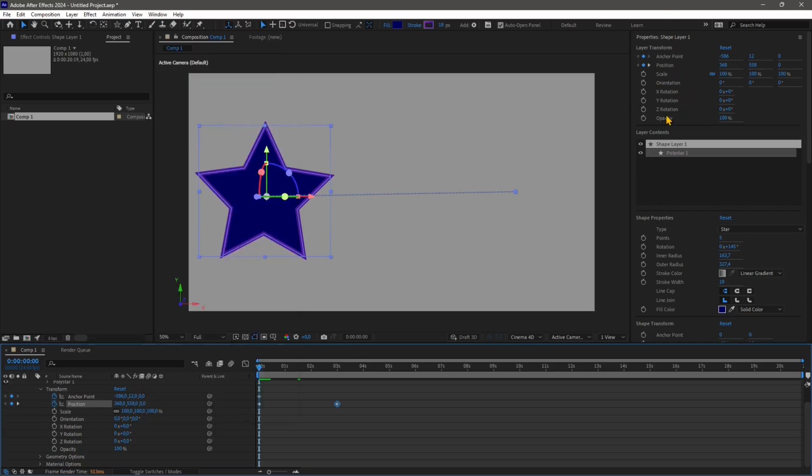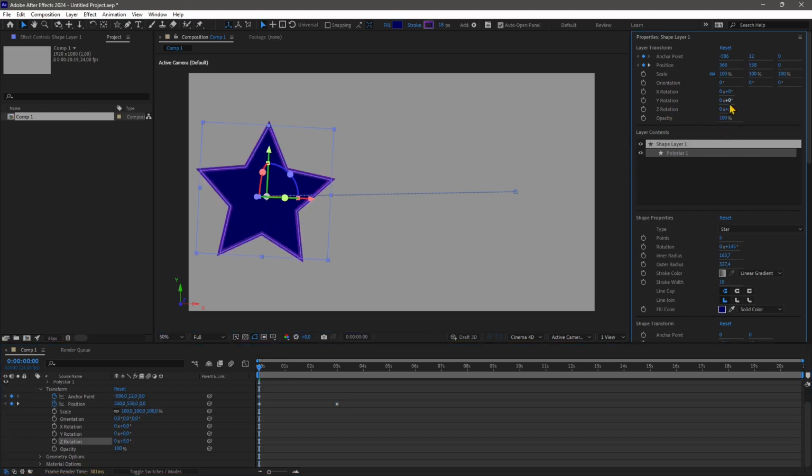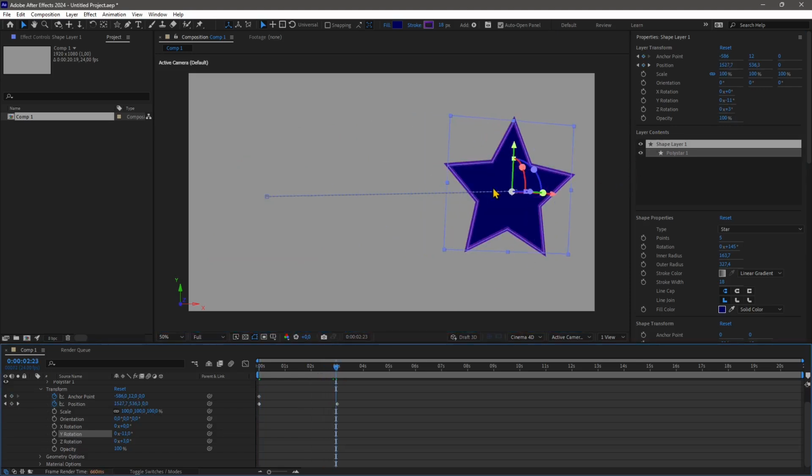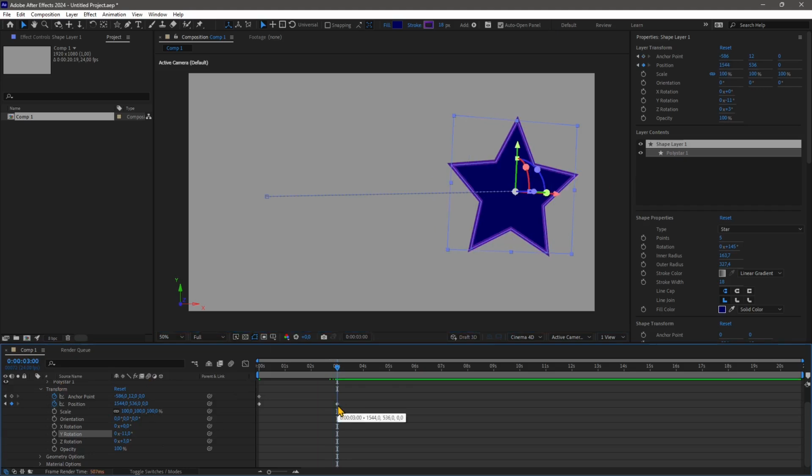And in this case, we also have the Z rotation and the Z position because we are in 3 dimensions right now. So all I'm going to do again is start here with the first keyframe. And actually, I want to rotate around the Z axis. And then I want to move this forward into the next keyframe. You can also move into the keyframes by holding the shift key. You will snap to that keyframe.